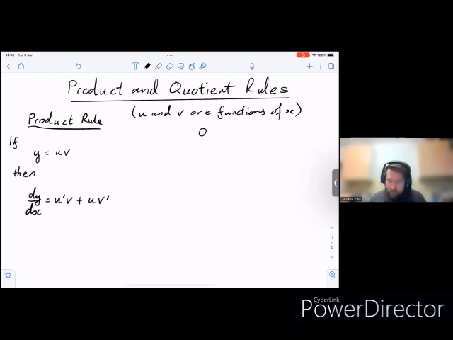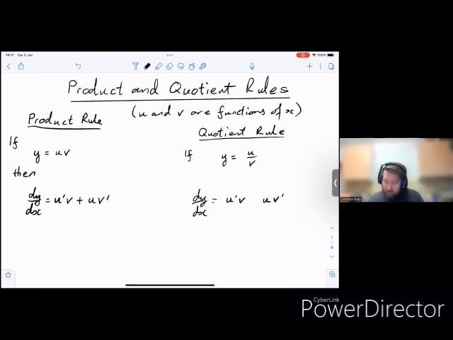Now for the quotient rule, this one is given in the formula book. However, I think it's worth memorizing because it's so similar to the product rule. It is the product rule, really. Any fraction can be rewritten as a product with the power -1. So if y equals u over v, the quotient rule says dy by dx... Now look how similar this is to the product rule. It's still u dash v and u v dash, except this time we're subtracting.